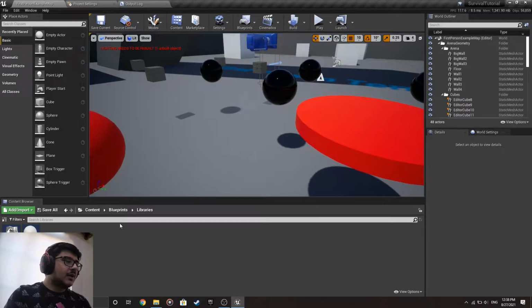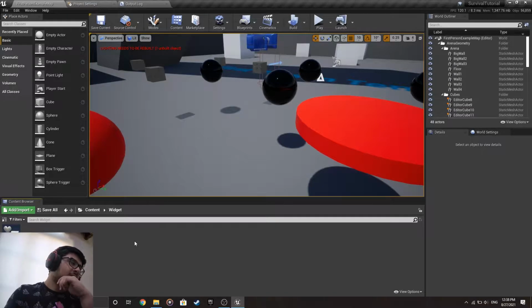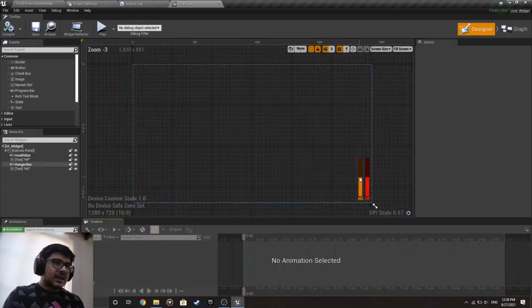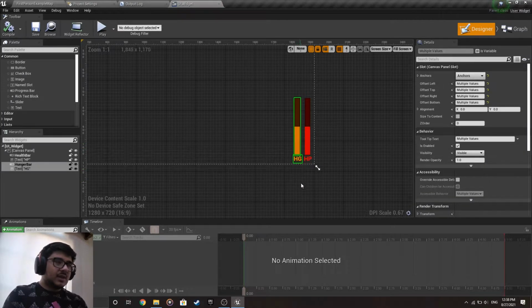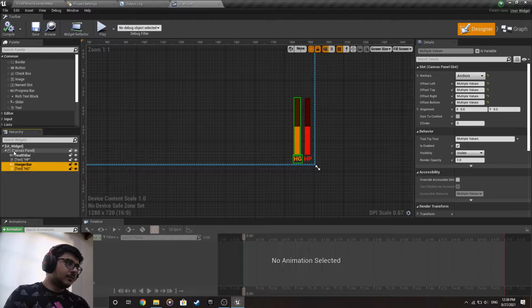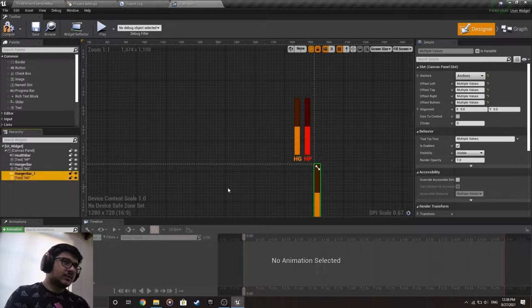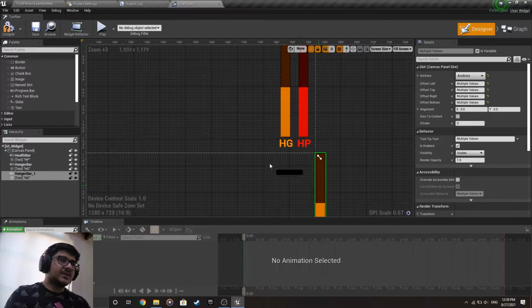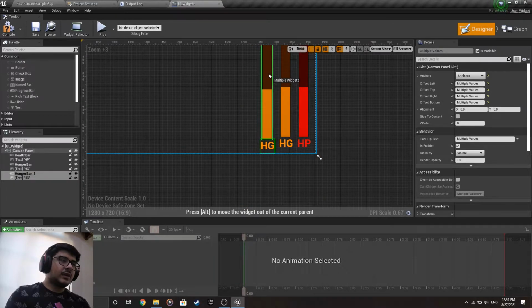Okay. So now let's start by making the thirst system. The thirst system now will be easier since now we have the hunger system. We can just copy half of the code, but since this is a tutorial, I should show you exactly how. So again, we copy the progress bar here. We duplicate it. Okay, copy. Right click on the canvas panel and paste. Just like that. Then bring it all the way over here.